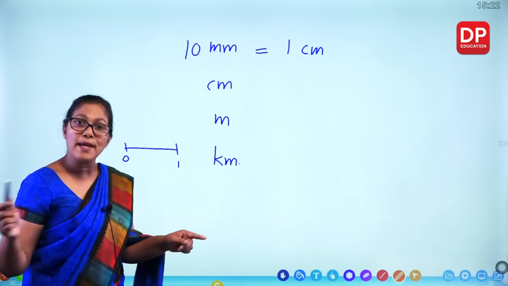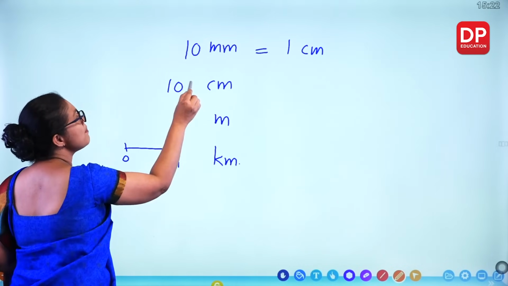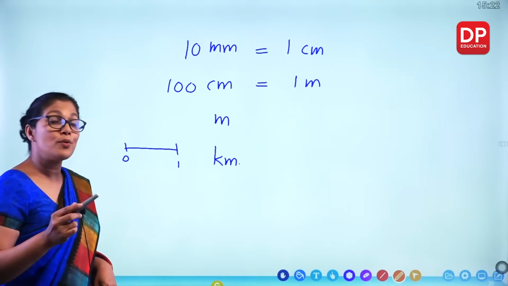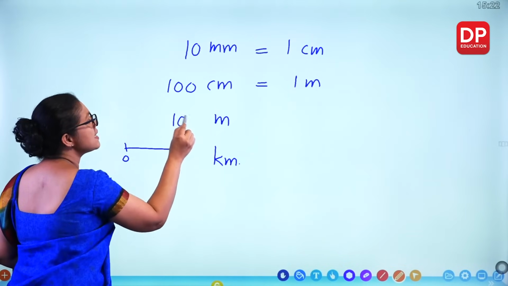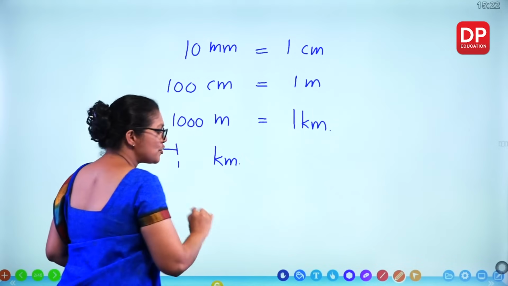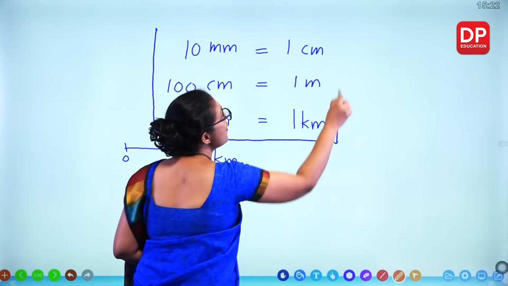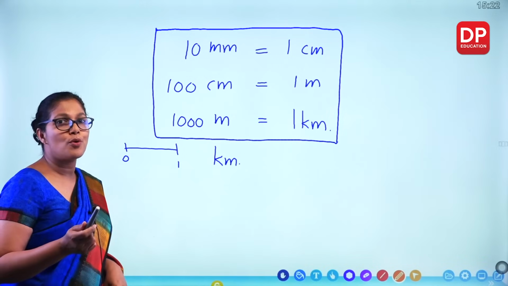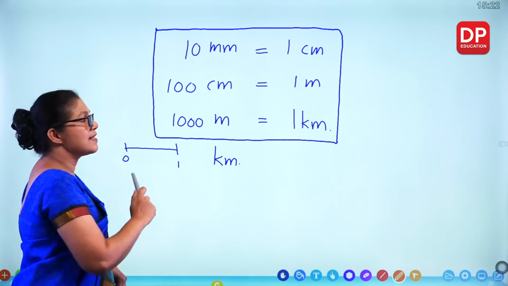And when we take a meter ruler, you get 100 centimeter units. So we say 100 centimeters is equal to 1 meter. And also when you take meters and kilometers, we know that 1000 meters is equal to 1 kilometer. So you need to memorize all these conversions because it is very important. When you get a question with different units, you have to know the conversion between all of these. So in perimeter, this is really important.